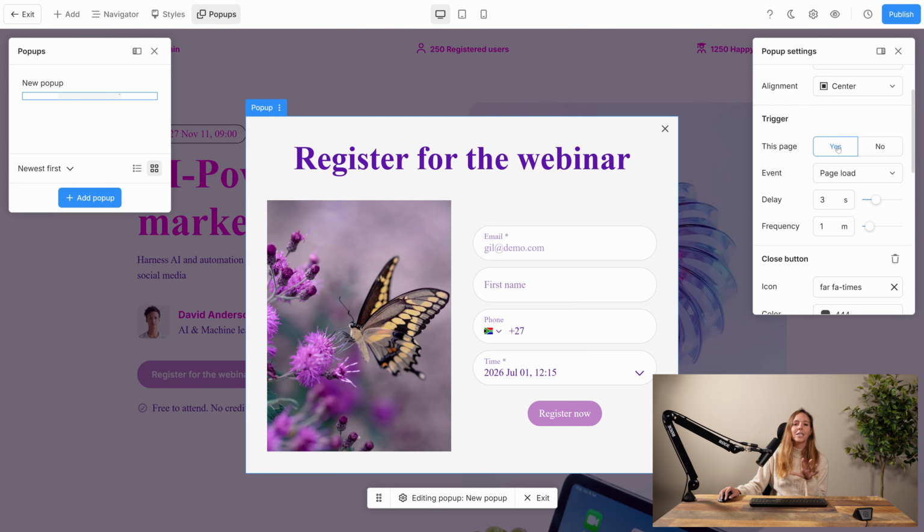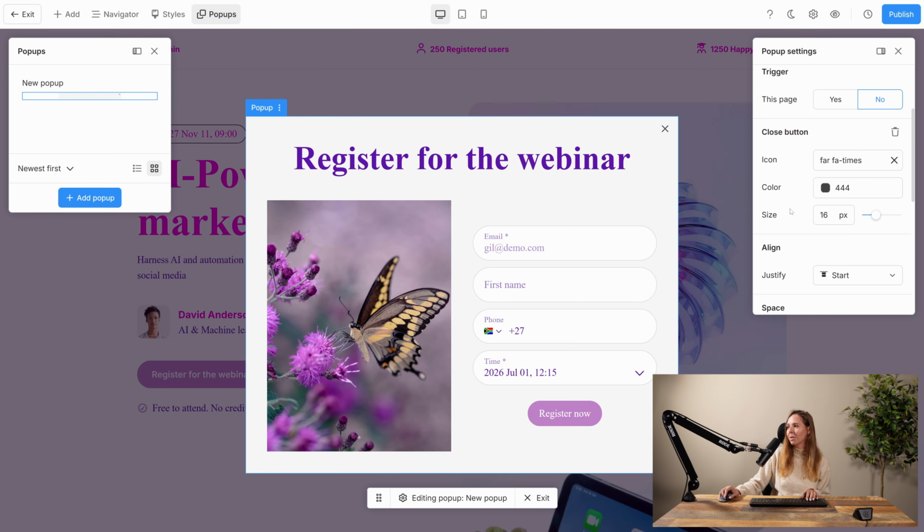So here is the example of the exit intent pop-up. I can make this the exit intent pop-up, or I can link it to a button. I'm going to show you how to link it to a button. Let's just make our pop-up, and then we'll make a separate exit intent pop-up. So no, it's not going to be triggered by anything. It's just going to be opened on a button.